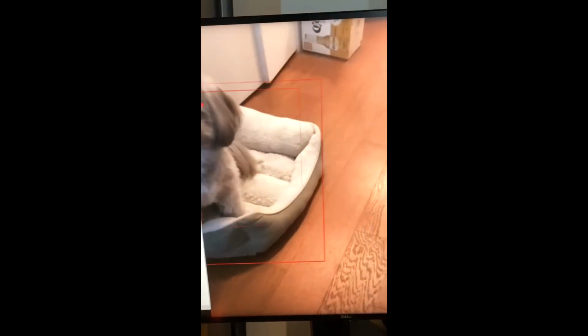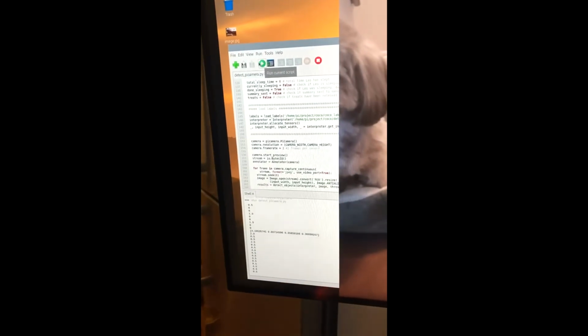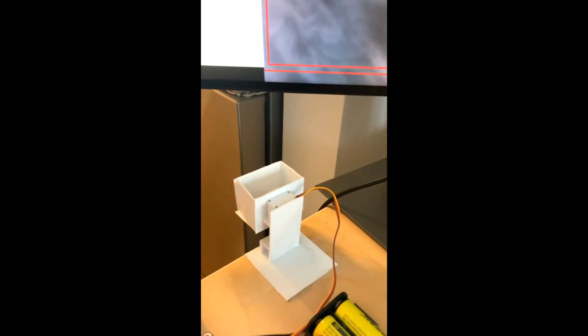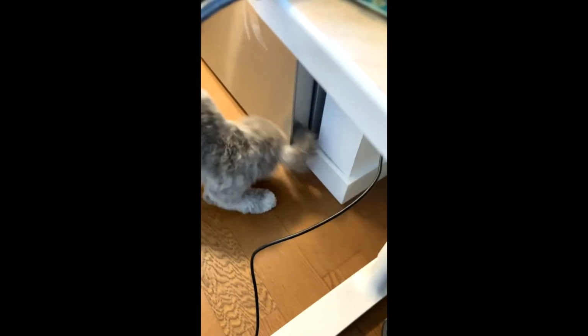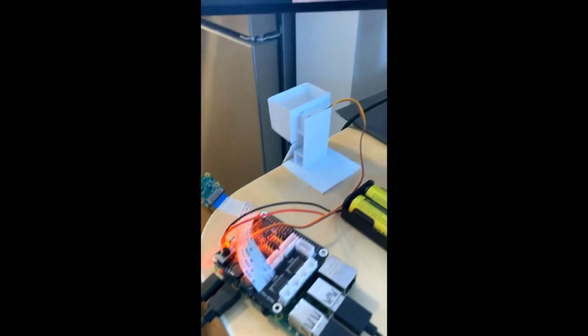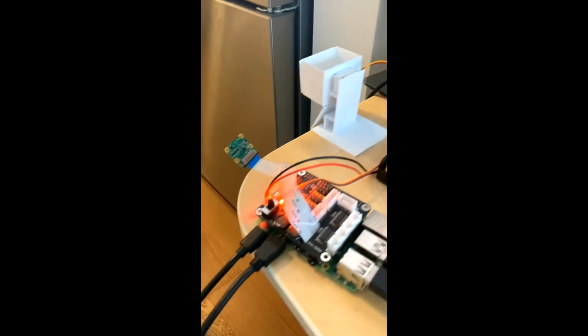For this portion, we're testing the servo-based treat dispenser. I just set that at half the day. So this should go, there we go. So that was about 10 seconds. I set the day at 20 seconds. And as you can see, it released over.